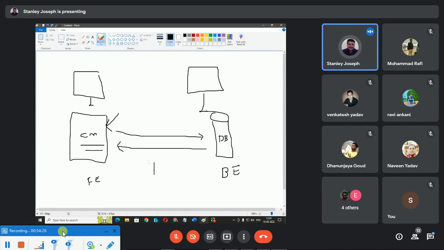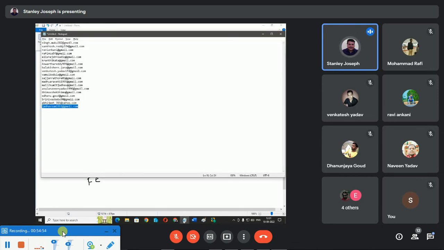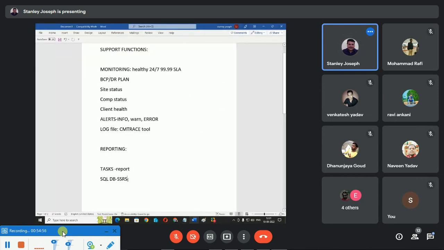So similarly, even for reports also, I don't have to connect to the backend. But the data is in the backend. That is important. You need not connect to the backend directly, but you need access to the data. So SCCM gives you a lot of built-in reports, okay, and you can generate custom reports also if required. So pull up these reports whenever you want, wherever you want, and then share it with the concerned teams.